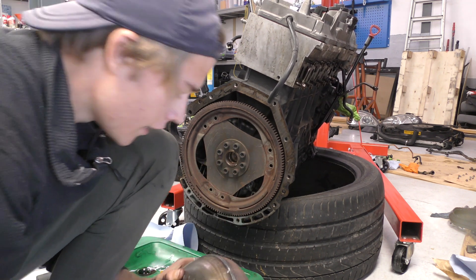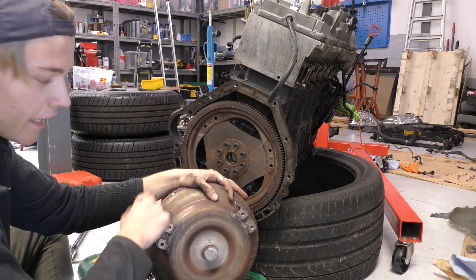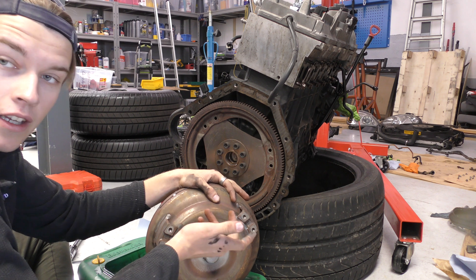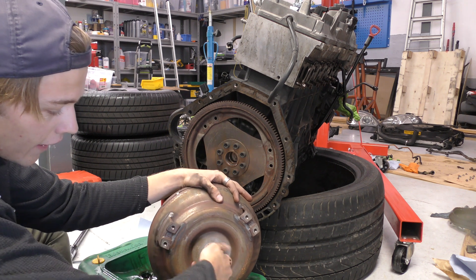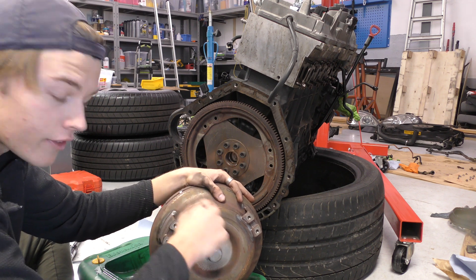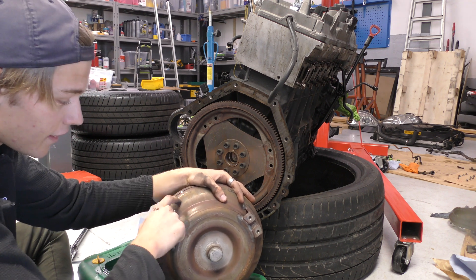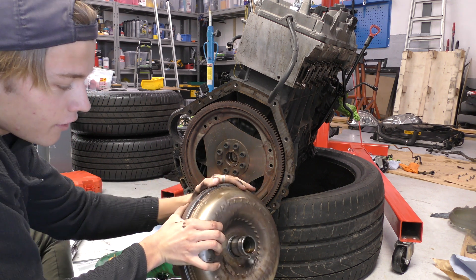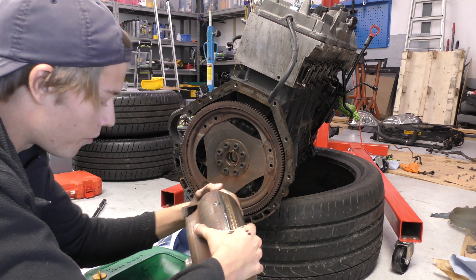I thought oil could come out of here so I've put a bucket under it. Now I need to get this back into the gearbox — once it's in it's going to slot into place, and then I'll be able to turn the engine, line up the bolts and tighten them up. That's giving me a massive bit of relief because I was worried about the alignment. In theory, as long as it's in the gearbox and lined up, which should be easy given the size of it, we're good.